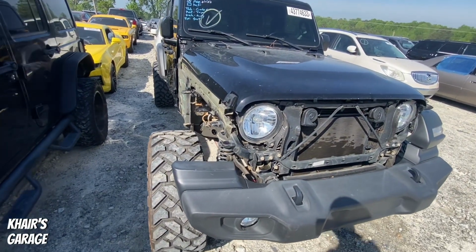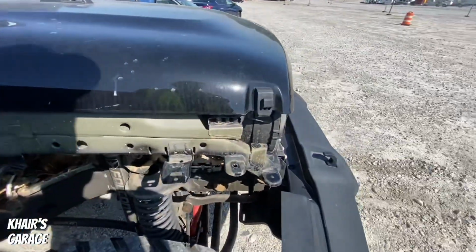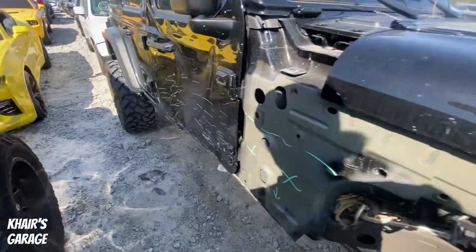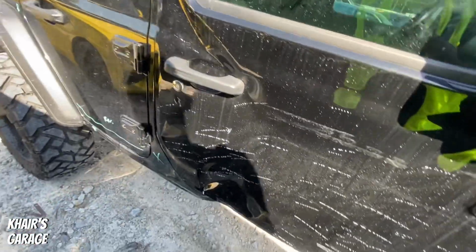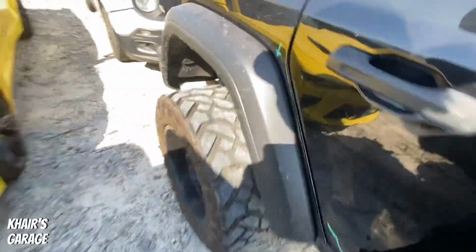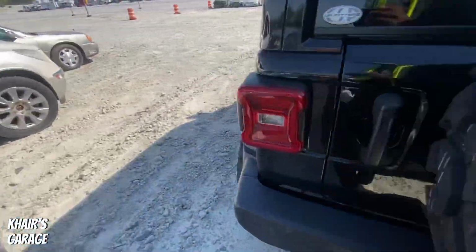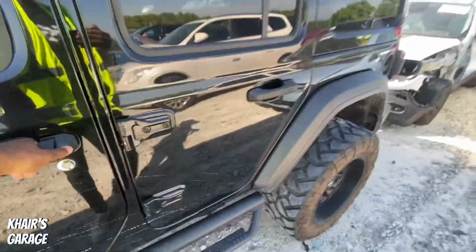But now on to the second one. You see the side end damage right here. Front end is pretty much just that fender. Might have just side swiped something. You see the door's gone. Probably gonna have to get this B pillar replaced. You definitely will. God dang. Yeah, that's definitely a swap right there. Ain't no fixing that. But I would go ahead and just part this thing out just because that damage looks so severe. Not really worth it to me.